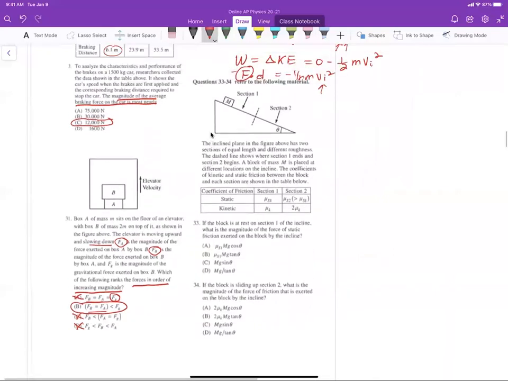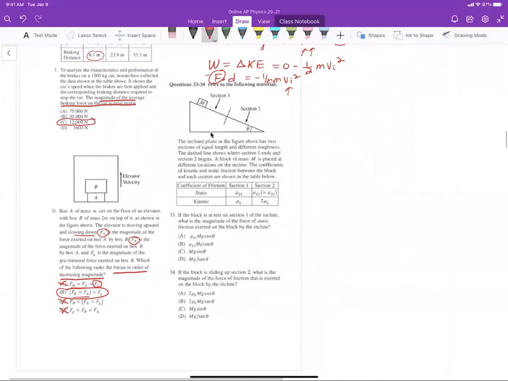We've done this problem, the next one, many times in class. It was on a test, actually. I think it might have been on the final for first semester. I have a situation where this is at rest. Here is the free body diagram. I have force normal. I have FG. If it's at rest, then there must be a force of friction. It's static friction. And we have FG sine theta down the ramp. And we have FG cosine theta, which is what your force normal is equal to.